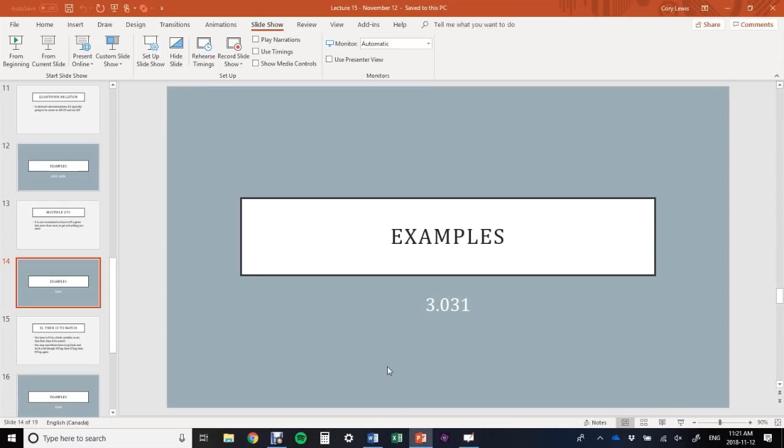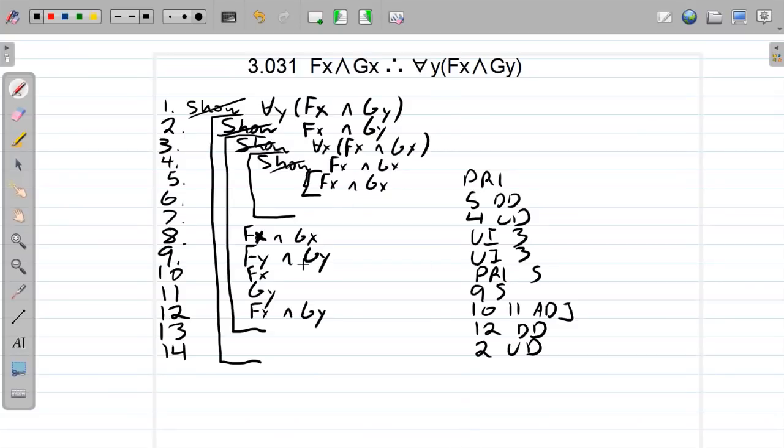By using the same variable, does that mean that we're talking about the same thing, or not necessarily? So it depends on whether the variable is free or bound. If it's bound, then it's not necessarily the same thing. If it's bound, then you can say for all x, fx, and then for all x, gx. Those x's don't necessarily talk about the same thing.